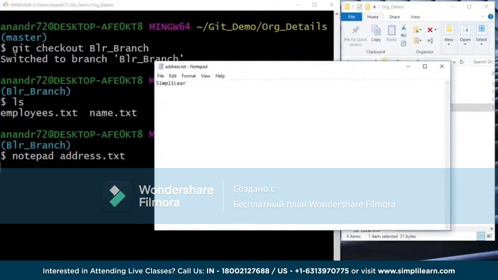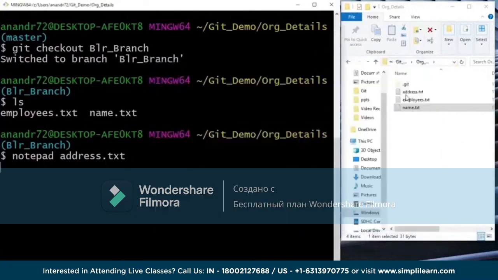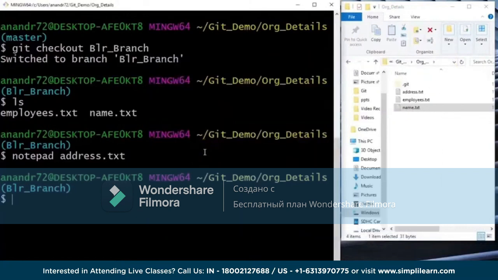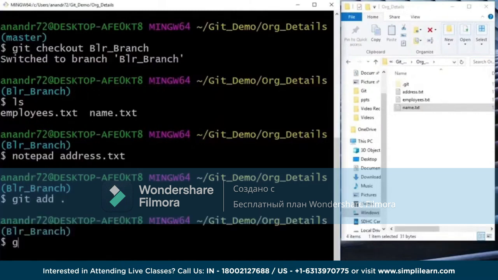I'll say Simplilearn Bangalore office, located in some address, Bangalore. That is the content of this file. And I'm creating all this new file in this BLR branch. So I would say git add dot, and I would say git commit -m Bangalore branch commit.